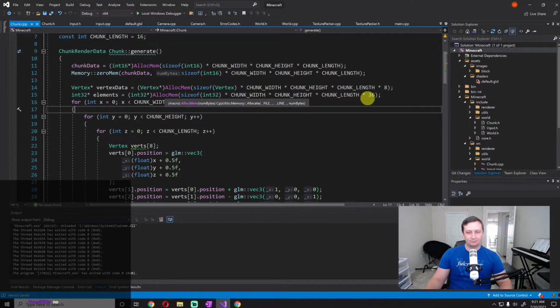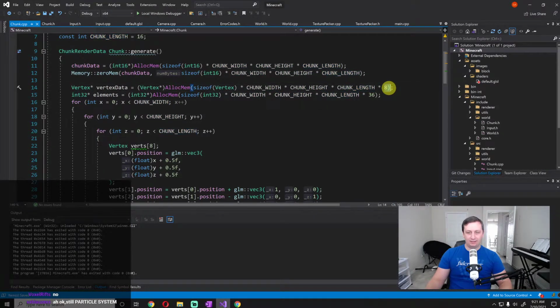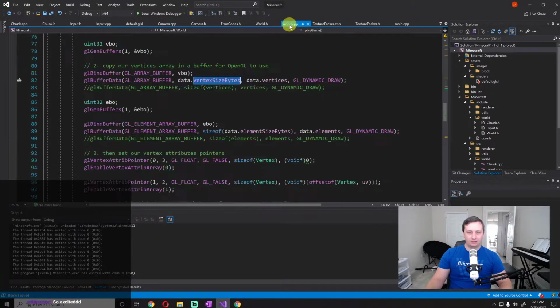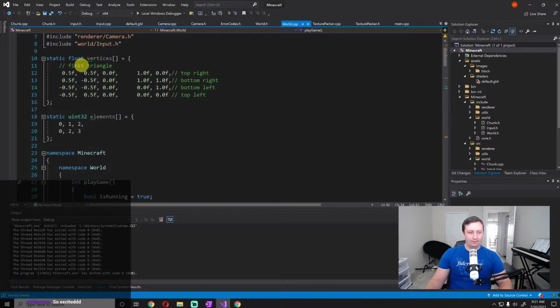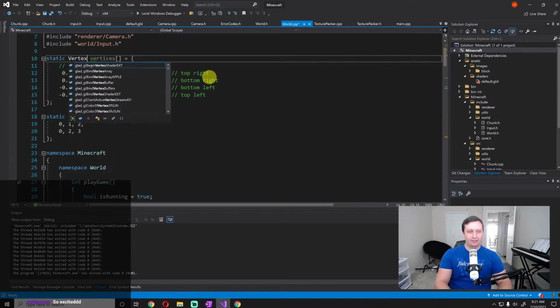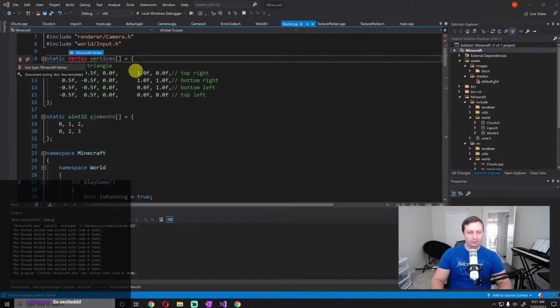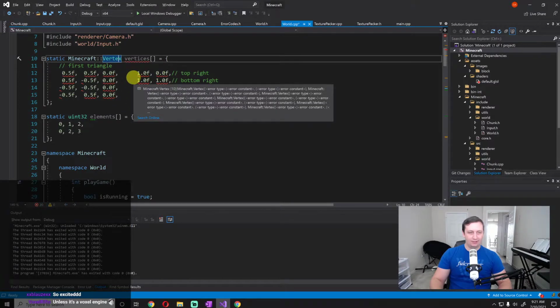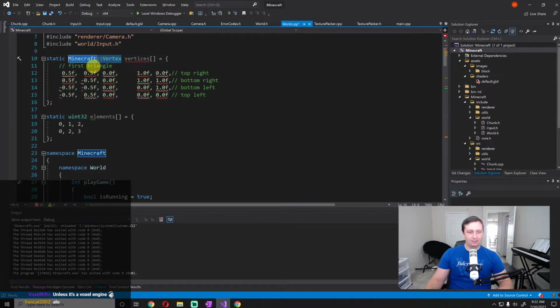So, okay. We've got chunk width times chunk height times chunk length times 8. I'm saying the same things over and over again, but it's because I know that I'm probably missing something obvious here. So this seems correct. And then let's use a vertex instead, actually. So if I go back into world.cpp, I'm going to change this from float to vertex. And we're going to import that. Yeah, so we'll just do that. This way I can see if this part is actually working correctly.